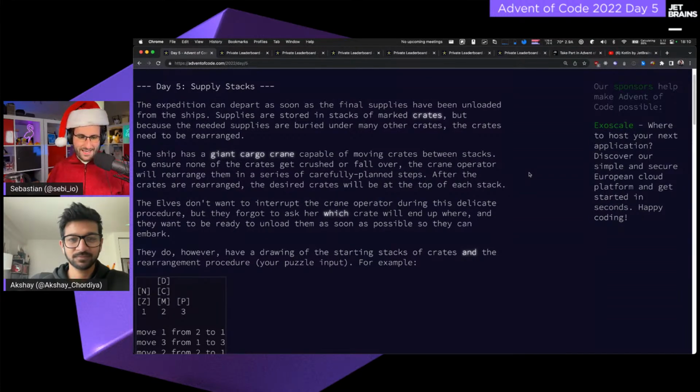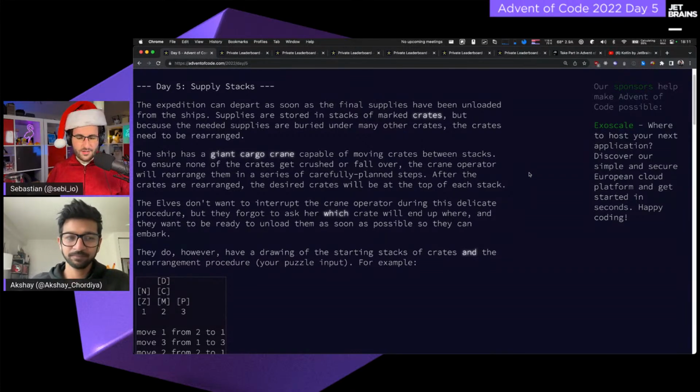The ship has a giant cargo crane capable of moving crates between stacks. To ensure none of the crates get crushed or fall over, the crane operator will rearrange them in a series of carefully planned steps. After the crates are rearranged, the desired crates will be at the top of each stack.